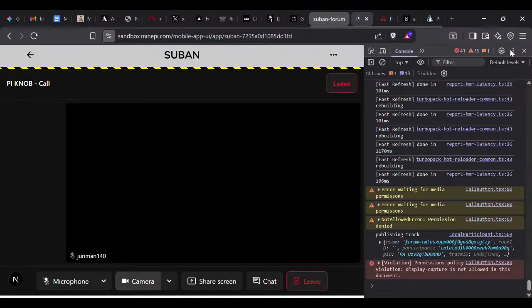Yeah, it's definitely a problem with my browser, because my browser is not letting me access my microphone. Or is there something else using my microphone? That's fine, I just need to sort that out.